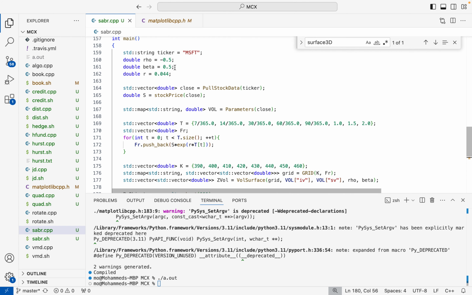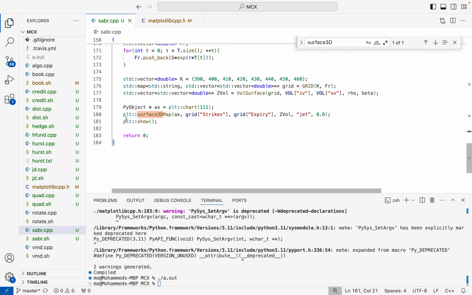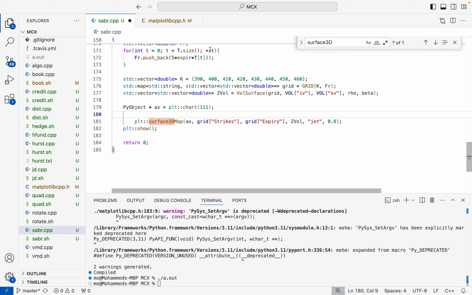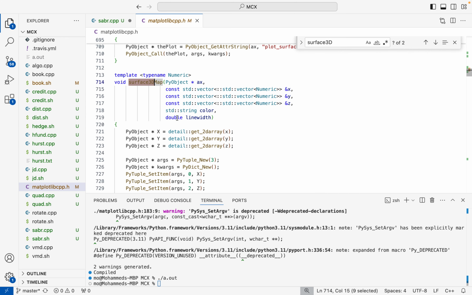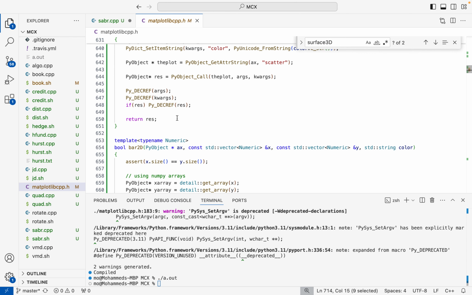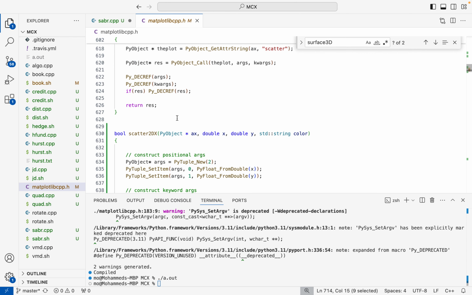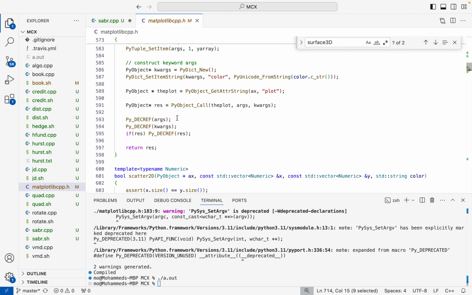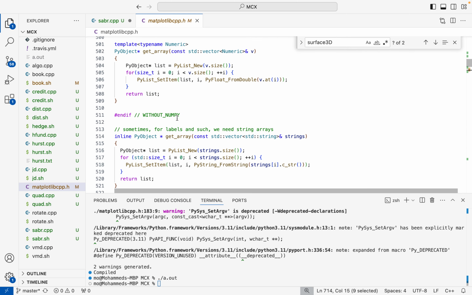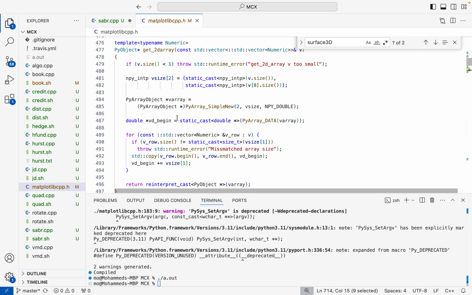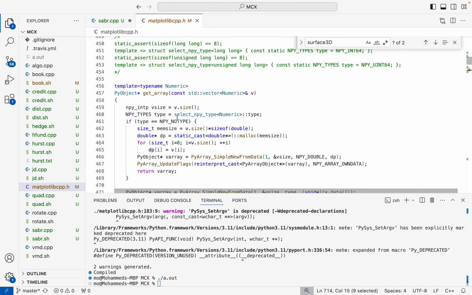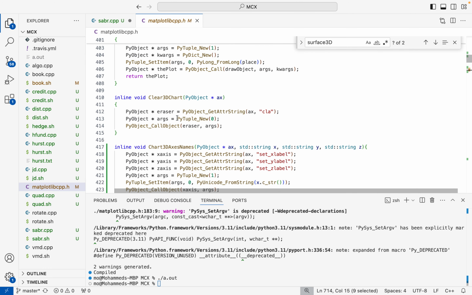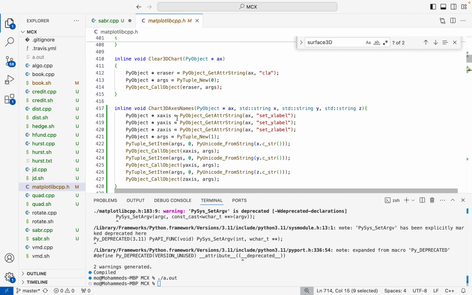And what I'm gonna do is make this animated before I go. I'll keep beta like that. What I'll do is come here and do, so how do I clear these? I programmed like half this library and I completely forgot how to use it, so bear with me. So scatter 2D, plot, where'd it go? I had, so get array, chart 3D axes names.